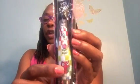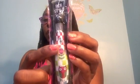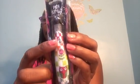There were a lot of planner items that the Dollar Tree had with these patterns. I picked up this pen, thought it was so cute for friend mail, but the owl, the little flower, the tulip, I think that is, and then the bird. And you'll see this checkerboard pattern as well with the same things on a lot of pictures I took.